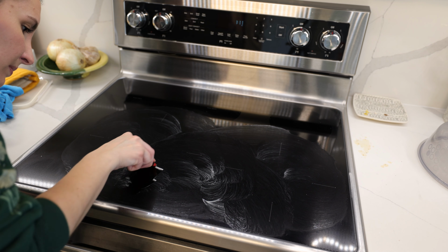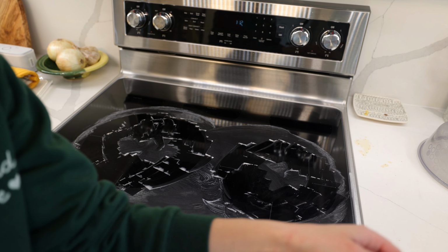Cleaning a glass stovetop is very easy so long as you have a scraper. That's the one cleaning tool that will make a huge difference.